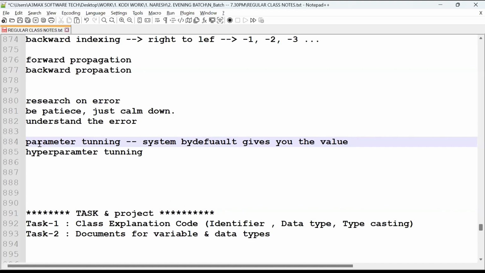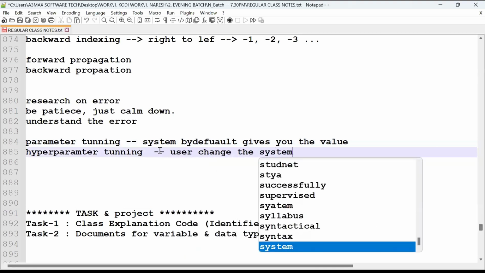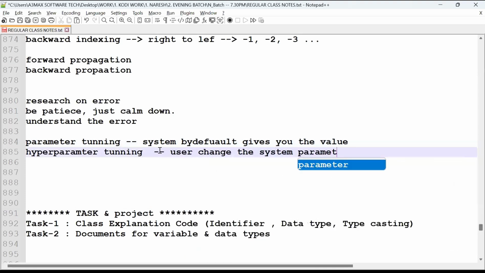The car has 9 inch alloy wheels; the manufacturer gives you 9 inch alloy wheels. You don't like 9 inch, so you remove them and put on 20 inch alloy wheels. That's called hyperparameter tuning. If the user changes the system parameters, it is called hyperparameter tuning. Are you getting my point, guys?